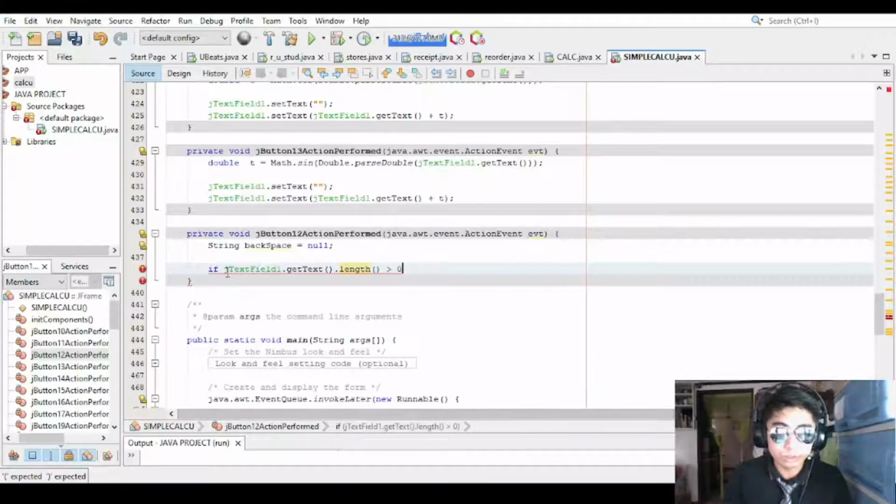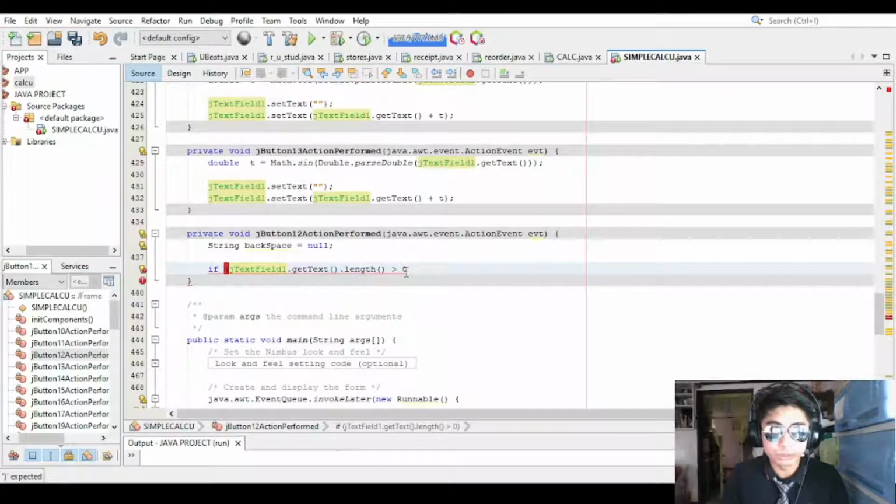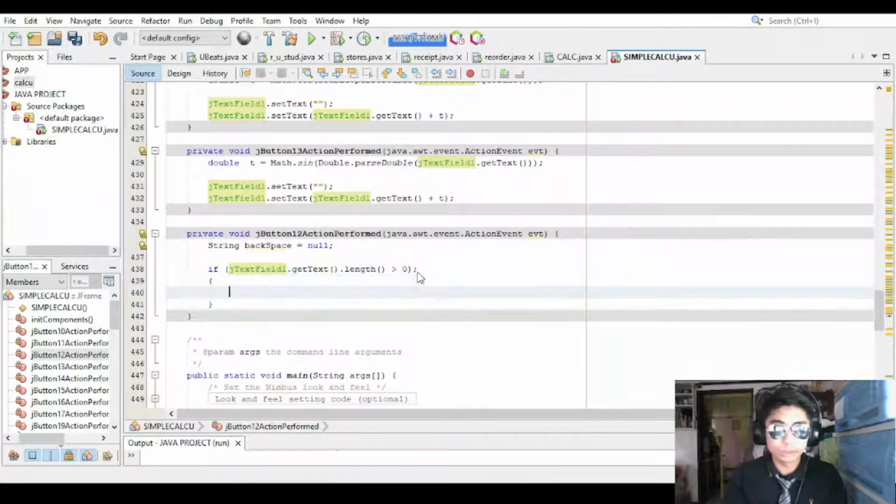Oh, sorry. Open and close parentheses. This should be the condition. Now put open and close curly braces.